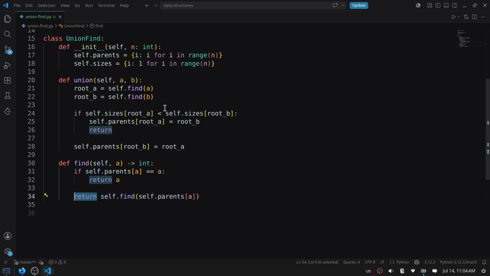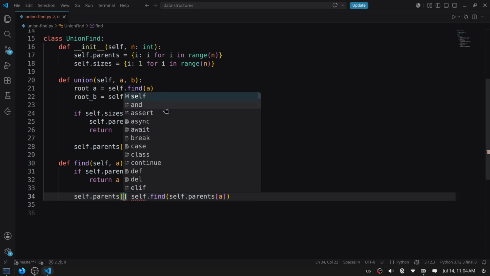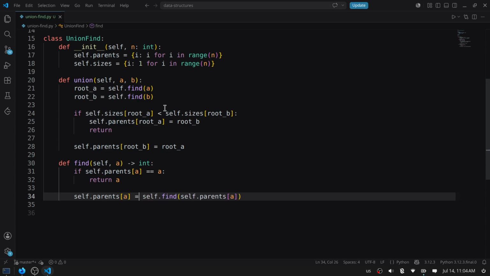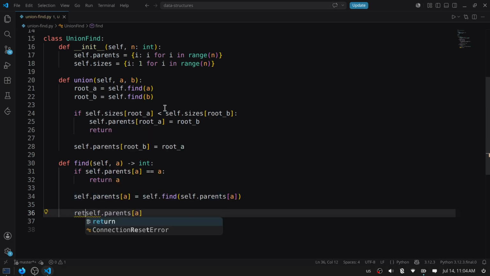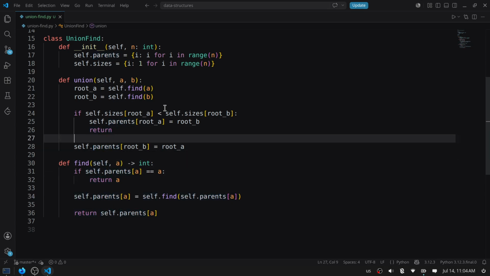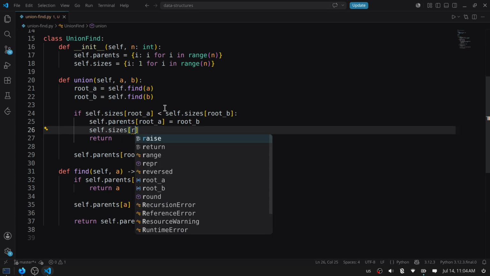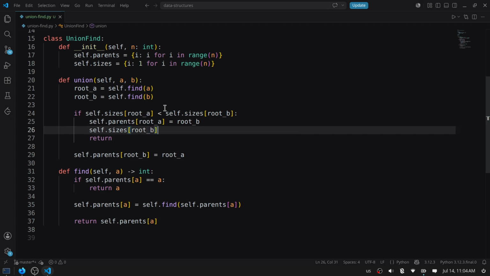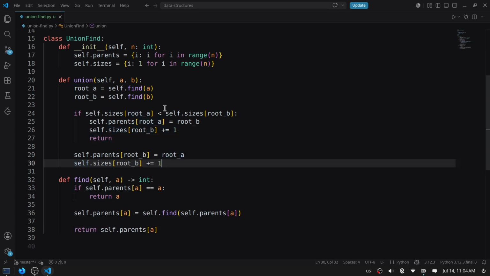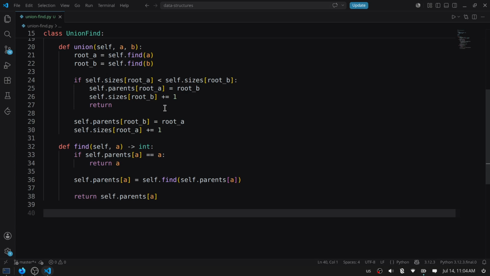So we need to set self.parent, because we are just doing caching in here as well. And eventually we can return this. And also we need to update sizes. So self.sizes root B plus 1, and here we will update size of A, and then we're done.